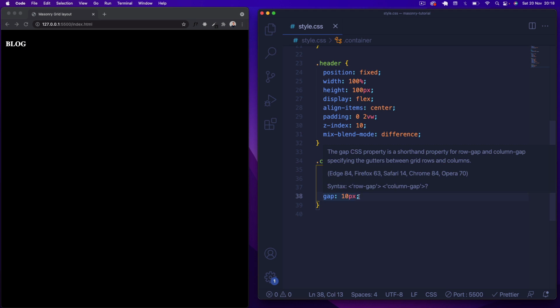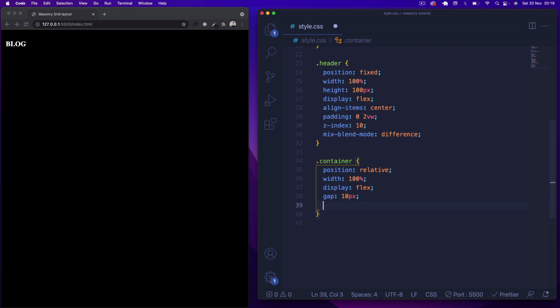And then I'm also just going to give this some padding as well. So say padding of 100 pixels and 2 viewport widths. Okay, just to align, we get the same amount of white space, 2 viewport widths, as our header here. Okay, just to make it aligned. Okay, so that's pretty much it for our container. Next, we want to select the column.